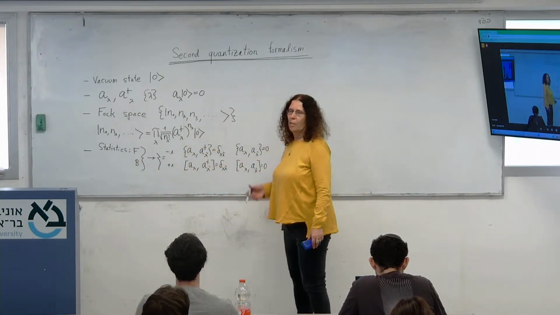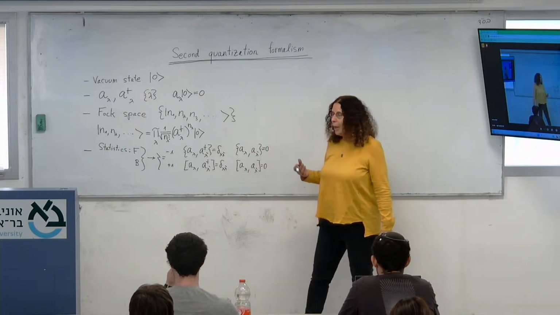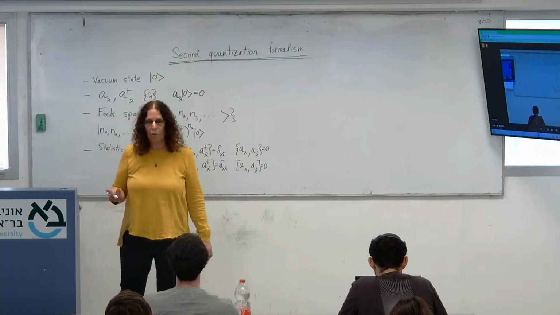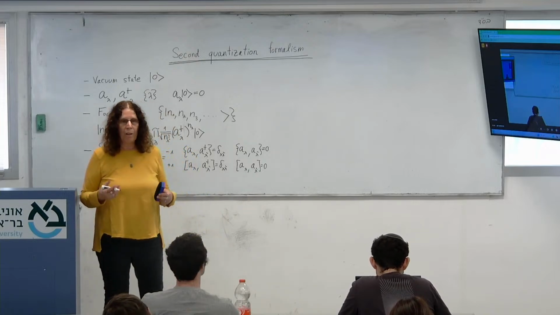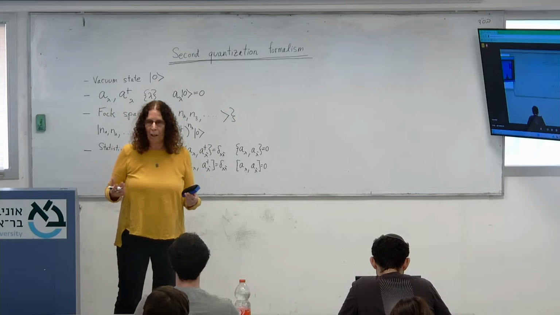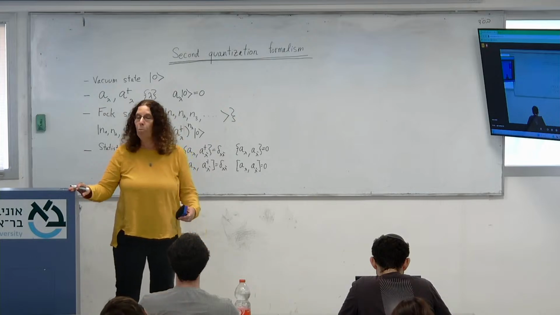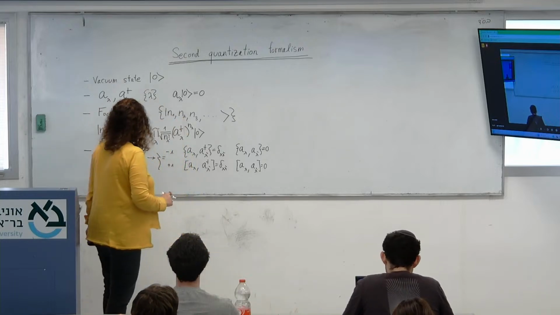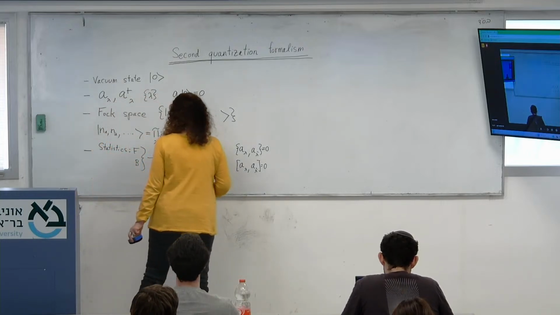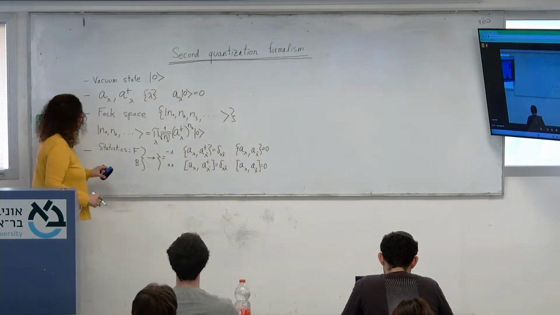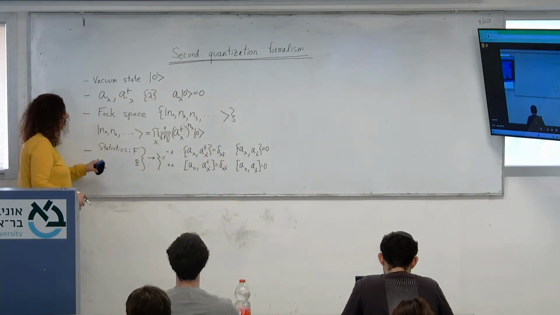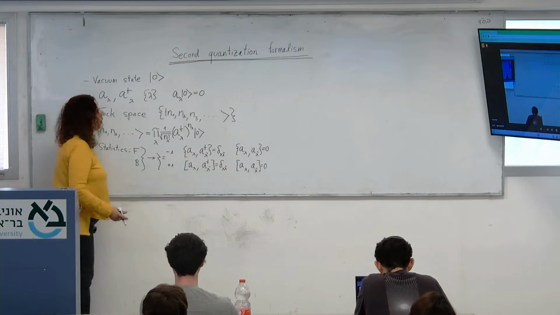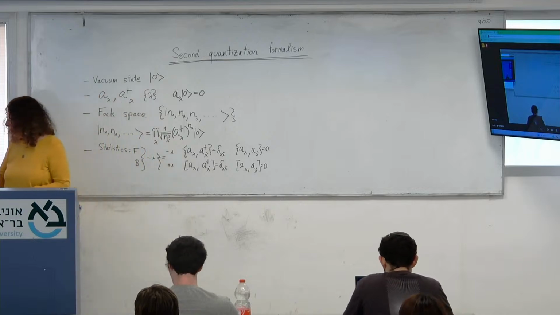And because we want to describe many-body systems, we want to allow for physical operators that describe processes or physical quantities that involve more than one particle. Okay? And we'll see how to do it today. Now, one thing that we did last week at the end, I want to just remind you because today we're going to use it.